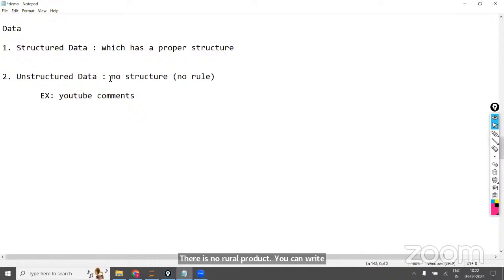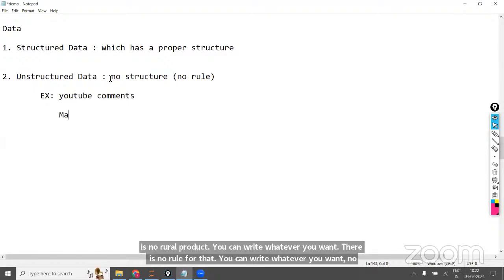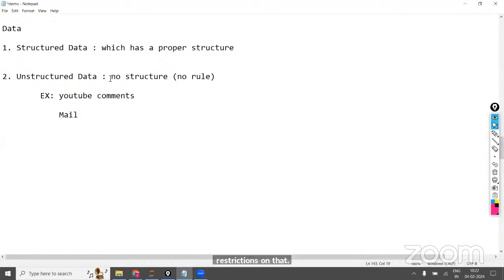And the second one is, for example, in the mail you are sending. In that mail, some people are going to use good morning, some people are going to use greetings, some people are going to use good morning, sir. Some people will not even use anything, directly they will enter into the matter only. That is their choice. There is no rule that mail means you have to write in this one only. You can write as per your choice.